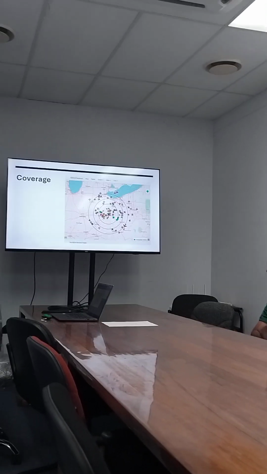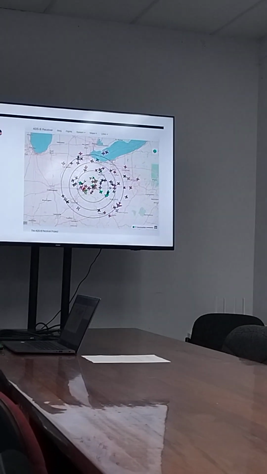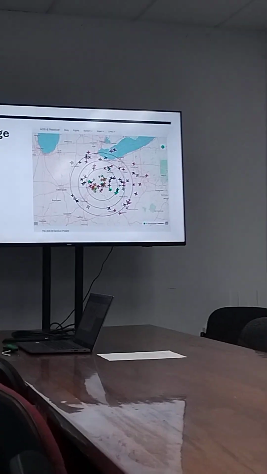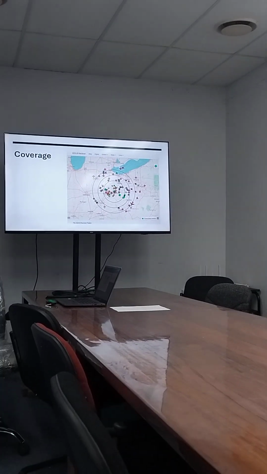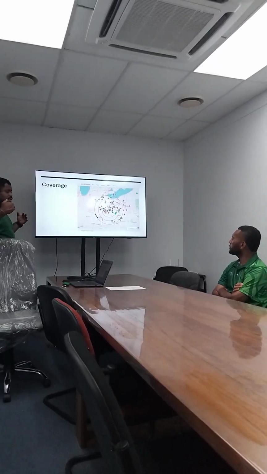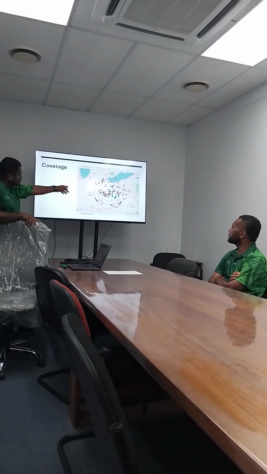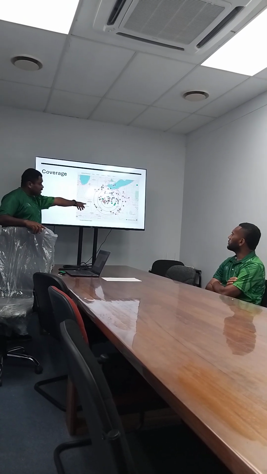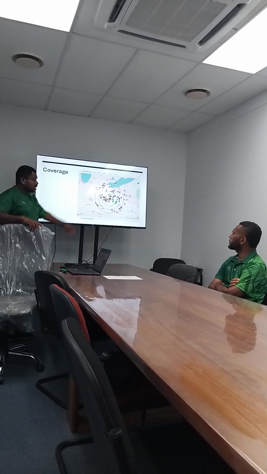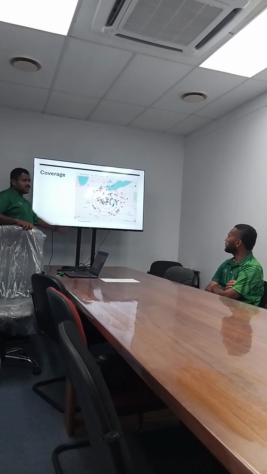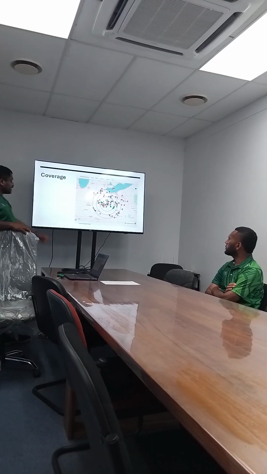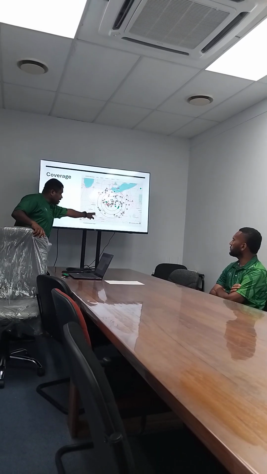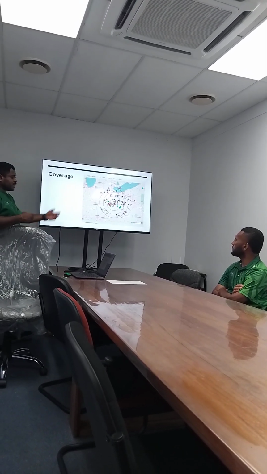Coverage. Coverage is basically to do with how far out an aircraft can be picked up by the ADSB receiver. If the aircraft is within the ADSB receiver range, like we see the circles, all those aircraft are within ADSB receiver range, so we can get the position of the aircraft. If the aircraft are too far out of the range of the ADSB receiver, it cannot receive them. That means the further out, the weaker the signal. The closer in the range, the stronger the signal, and it can be received by the ADSB receiver.